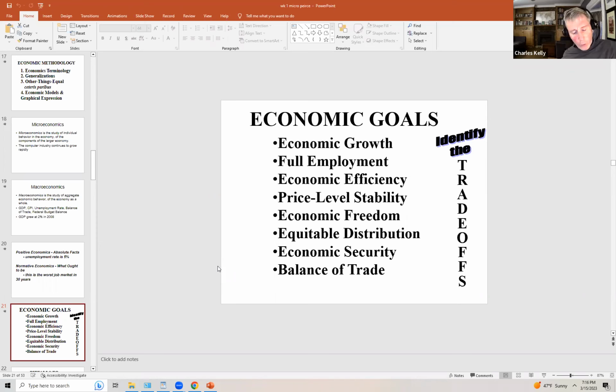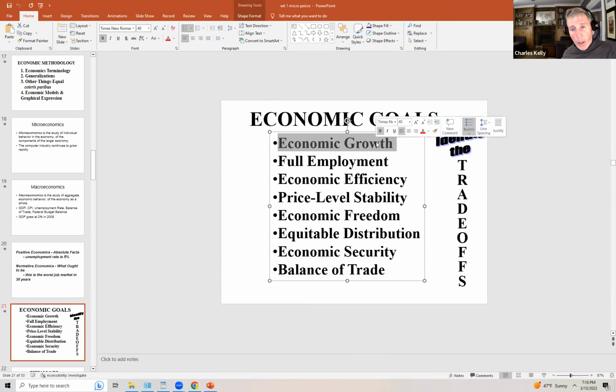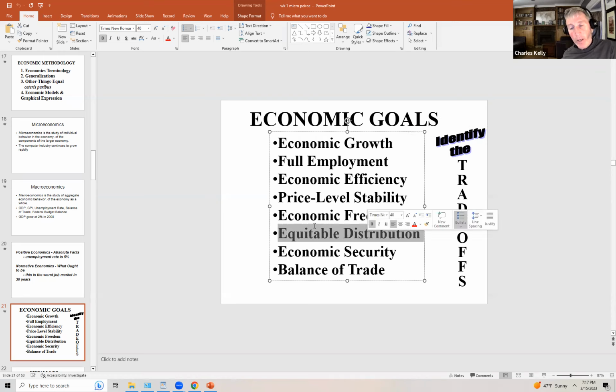So that seems like a reasonable goal, right? Now, here's the problem with these goals. No one's going to argue economic growth isn't a good idea. But there's going to be a trade-off, because when we look at these 8 economic goals, some of them are compatible and some of them conflict. So achieving the highest level of economic growth might conflict with this one, equitable distribution of income. Equitable distribution of income means we try to alter the flow of income to sustain economic viability for everyone. Now, the only mechanism that the government has to achieve this is taxes.